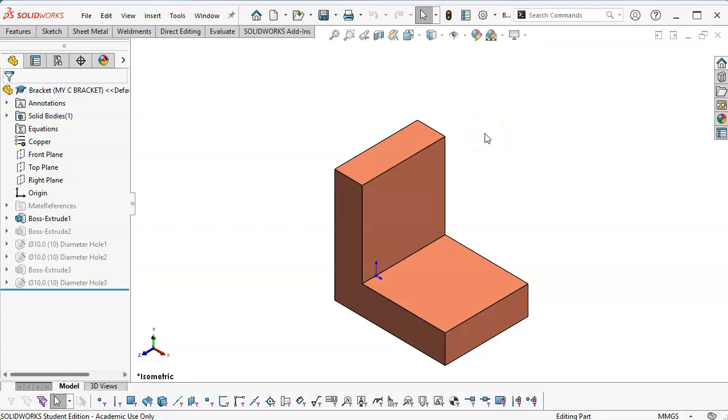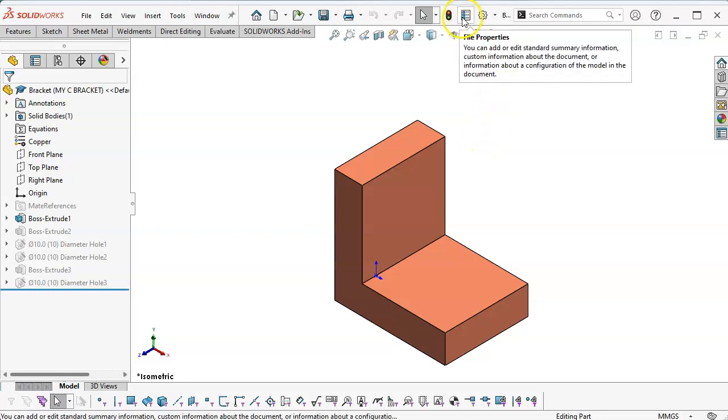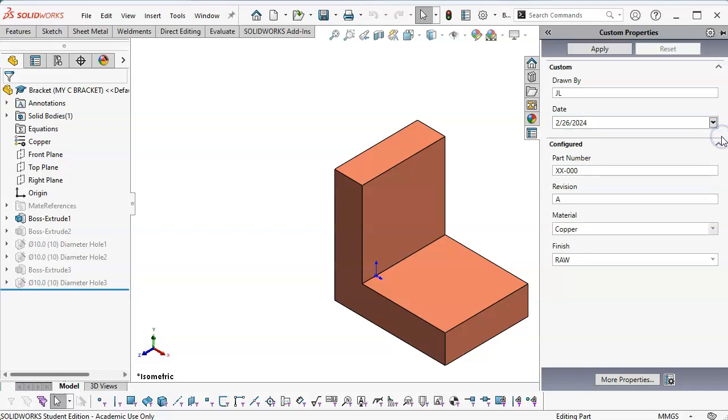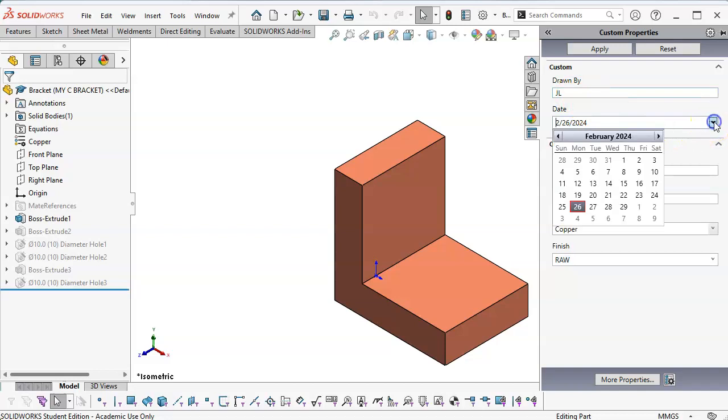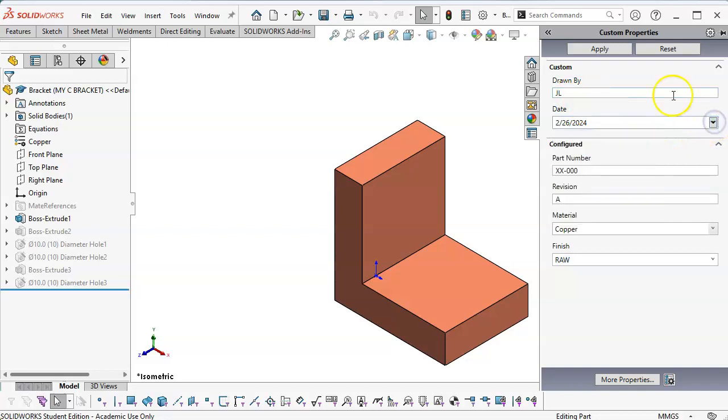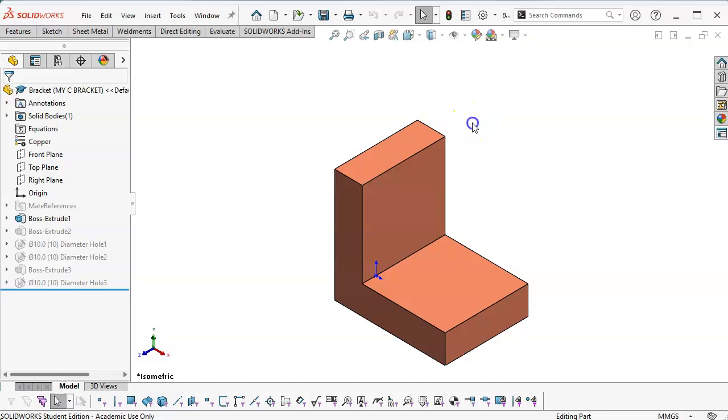All right, so what this is going to do is, if everything lined up here, when I do this, I see that there's my material, there's my finish. If I wanted to change something, we can go through and build those out. It picked today's date. All right, so it gives me the calendar, and those are already there, so we could apply it.